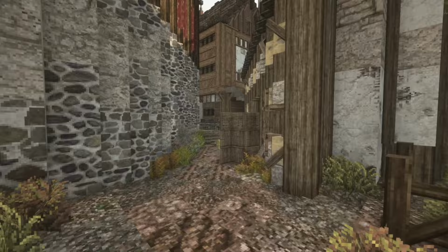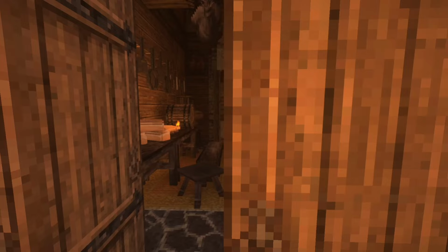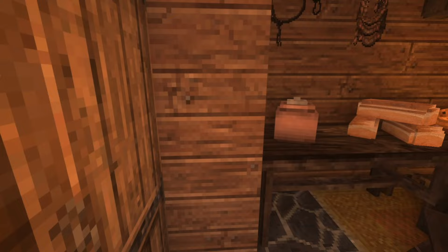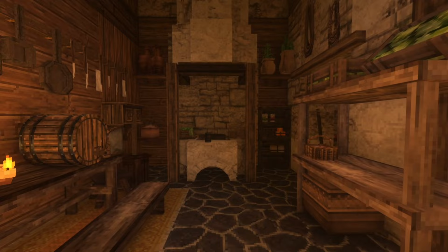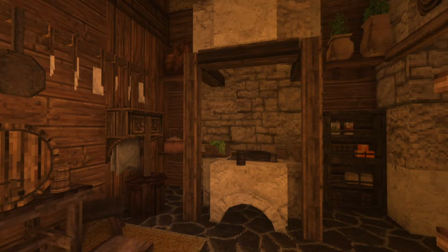And so that's that. And so moving on, we're going to go ahead and finally check out the main building here, which is the home. So we're going to go ahead and open the door. And now stepping inside, we come into the main dining room and kitchen, where meals are prepared and eaten. And as you can see, we have this stove here in the middle of the room where his meals would be prepared by his wife.